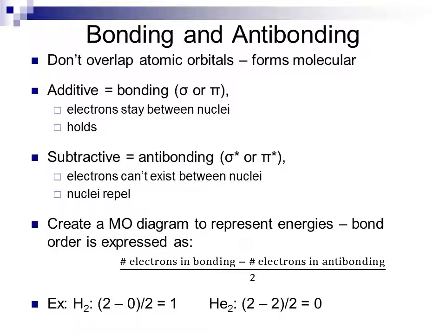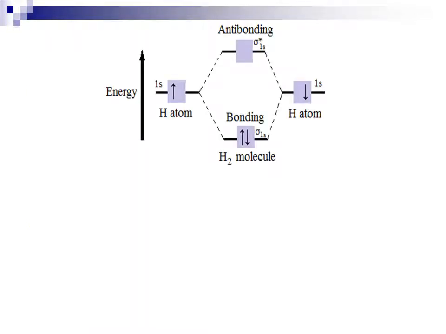If we look at MO diagrams for these two, looking at the hydrogen combination, we have a 1s orbital with 1 electron and a 1s orbital with 1 electron, which are going to form a bonding sigma 1s molecular orbital and an antibonding sigma star 1s molecular orbital for the H2 molecule. Those 2 electrons go into the single orbital in the bonding configuration, which gives us a stable configuration, lower in energy than the starting atomic orbitals.